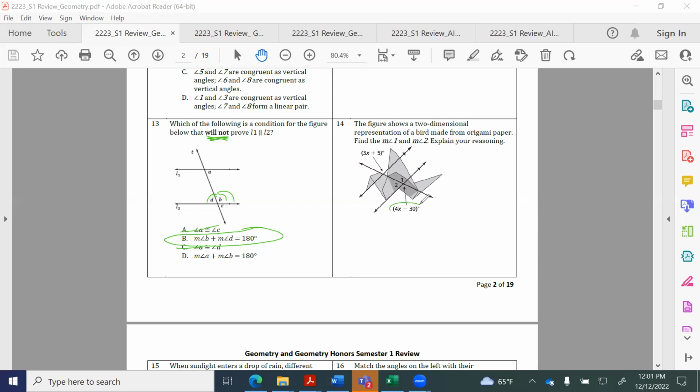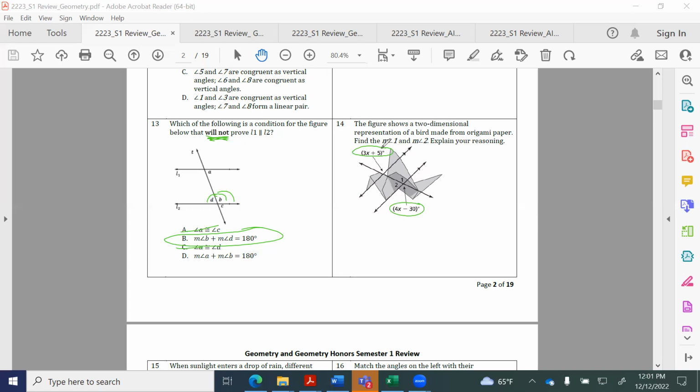So, we got this angle down here, which is an obtuse angle. And we got this angle up here, which is an obtuse angle. What do we know right now about those two angles? Well, since these are both obtuse and we're dealing with parallel lines, they are congruent. Because when we're doing parallel lines, the angles are either congruent or equal to 180. Could you have two obtuse angles equal 180? No, because they're both over 90 degrees already, so that wouldn't work.